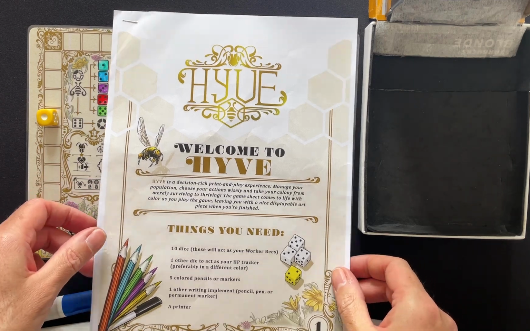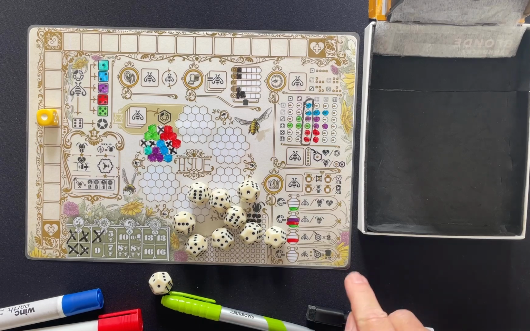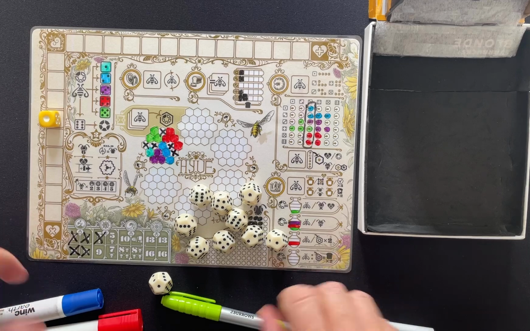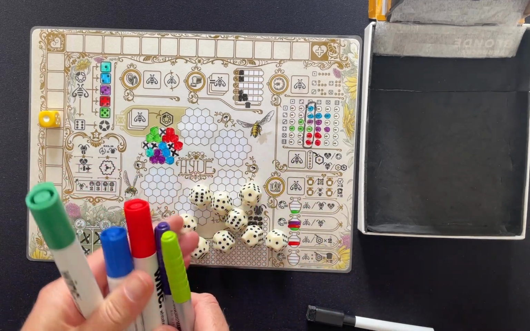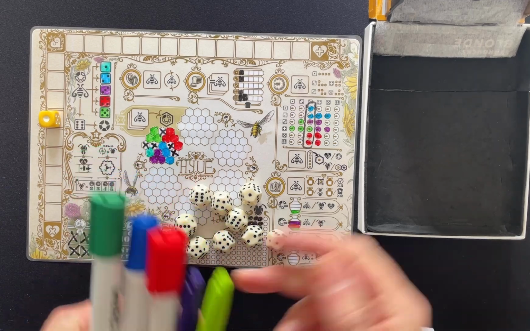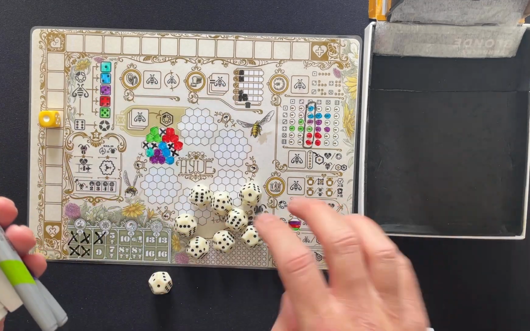In order to play this game, you need to print a single page, which you can either laminate, which I have done, or draw on it. You will need 5 different colors. Each color represents a different type of nectar that your bee is going to produce, and each of these colors is associated with a different dice roll. You will need up to 10 dice.